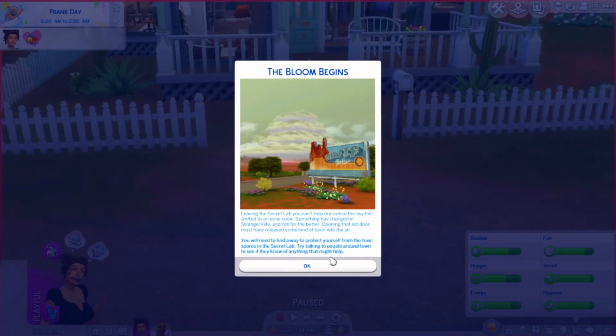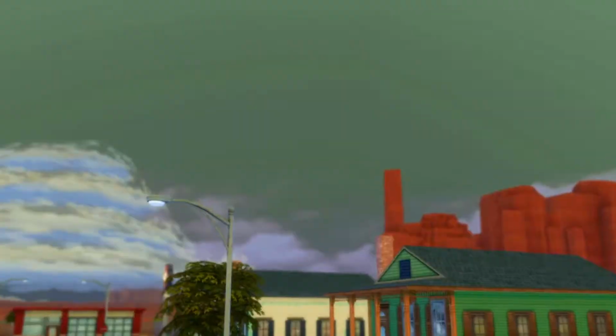Leaving the secret lab, you can't help but notice the sky has shifted to an eerie color. Something has changed in Strangerville, and not for the better. Opening the lab door must have released some kind of toxin into the air. You will need to find a way to protect yourself from the toxic spores in the secret lab. Try talking to people around town to see if they know anything that might help.